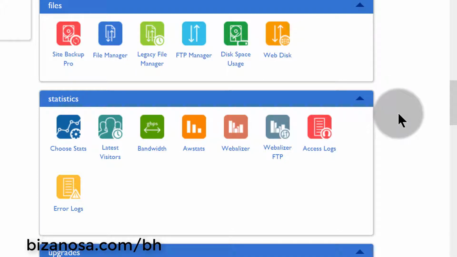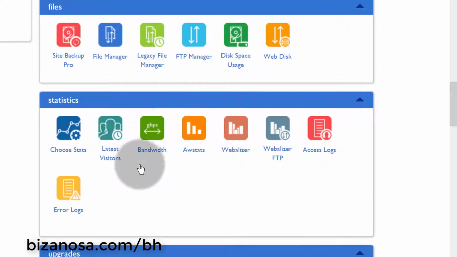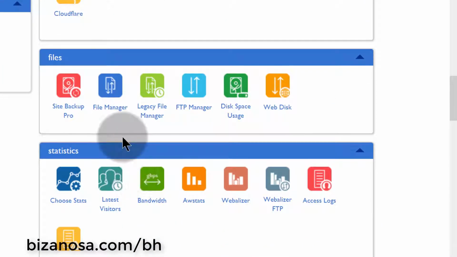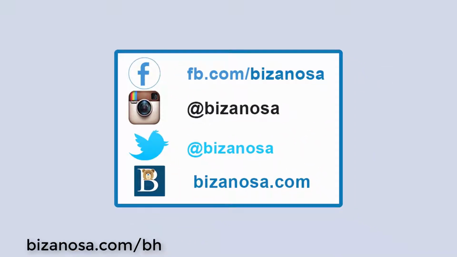And just a recap, in this video, you have learned how you can use the file manager. You've seen how you can upload, download, extract, compress your files in your Bluehost account. So this is the same for any web host that is using CPanel. This is CPanel. So you'll just go into file manager for that particular web host. If they're using CPanel, then you're going to see this. Okay. So I will see you in the next video.